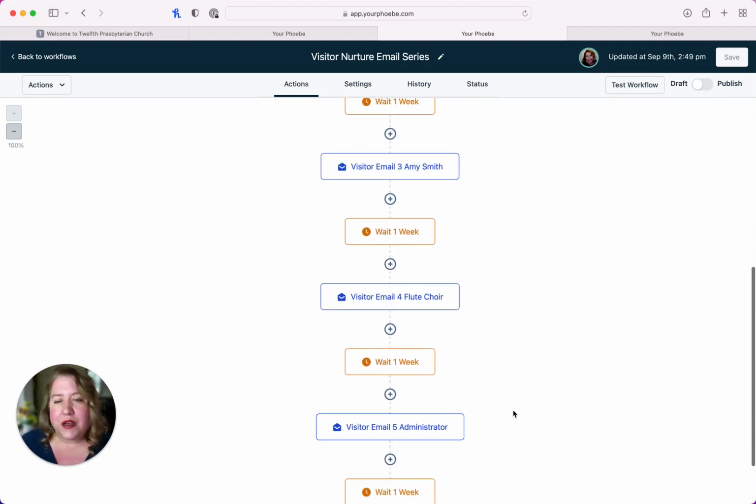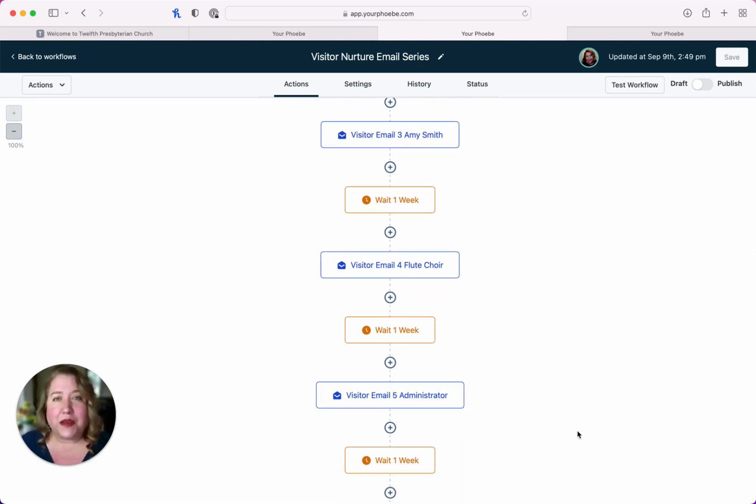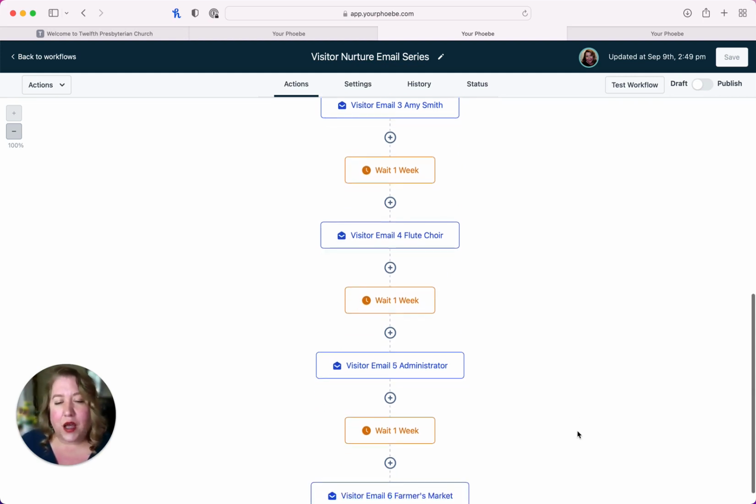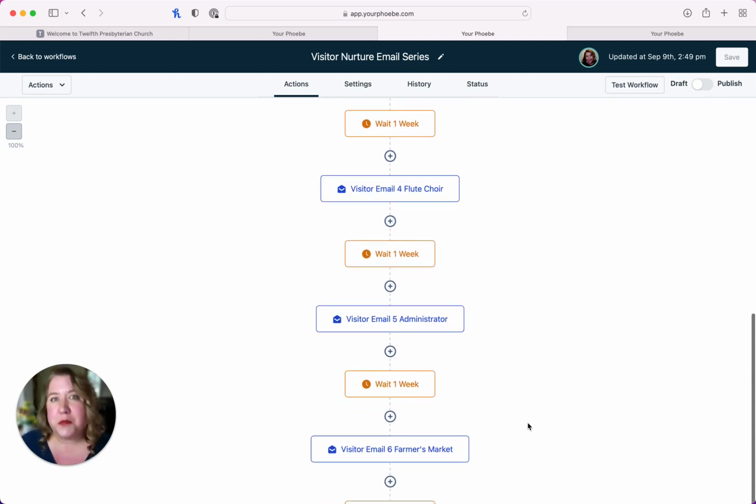Wait another week, flute choir. The next email introduces them to the administrator, the face they're probably going to see if they visit us, and so on and so forth. The farmer's market. We want to build this out to at least 12 weeks, but you can keep building. You can keep building while people are in the sequence already.